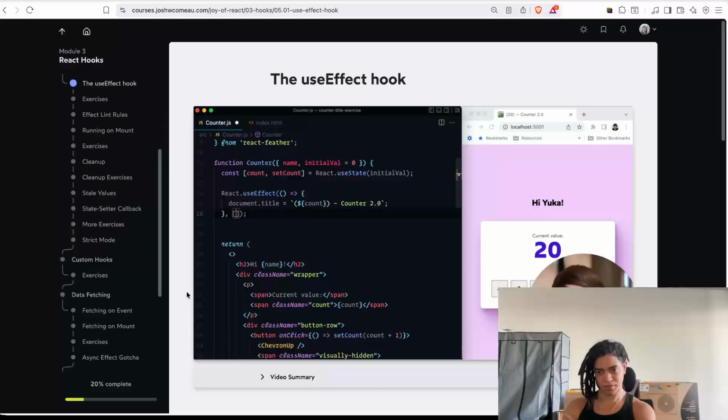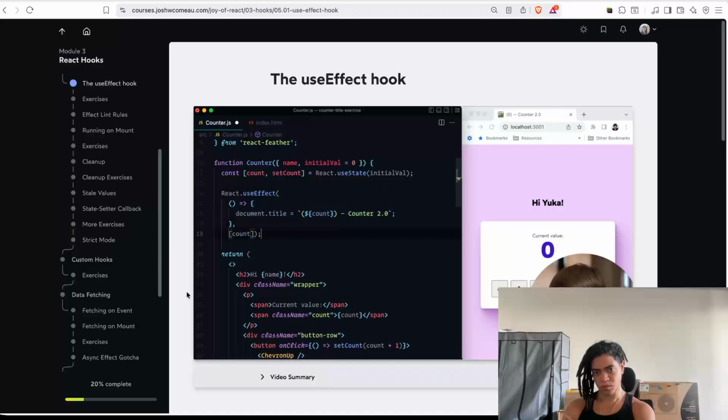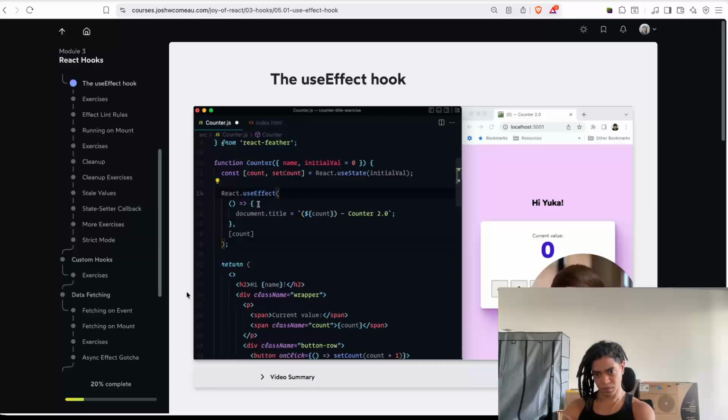And it's a list of the dependencies, right? The state variables that this effect depends on. So in this case, I'm going to add count. And I'm actually going to reformat this a little bit because I think it helps make clear what's happening. So the first argument is the function, the effect itself. The second argument is the array of dependencies. And what we've effectively said here is that React should only call this function when this count variable changes.